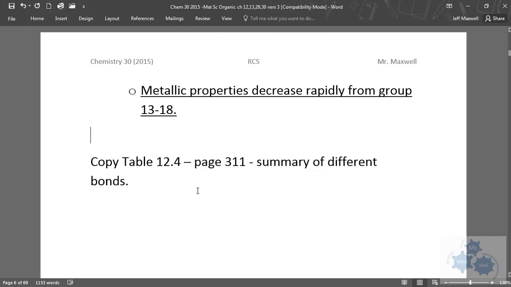All right. So in your textbook, there is a chart on page 311, and what I want you to do is take 10 minutes or so, 15 minutes, I don't know how long it'll take you, but I want you to copy that chart into your notebook. Yes, there's something in print that you have access to that I want you to recopy.